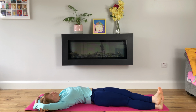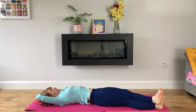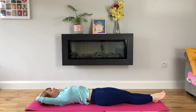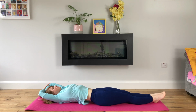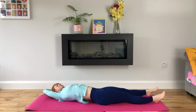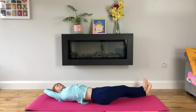To release, we'll walk our upper body back to center and bring our feet back to center too. We'll repeat on the other side, moving our upper body to the left side first, then bring our feet to the left. And breathe into this deep side stretch to feel into all the muscles down the right side of your body. Inhaling and exhaling, slow, steady breaths through our nose.